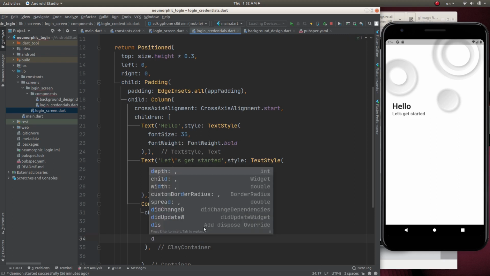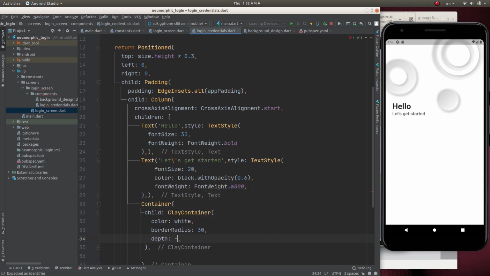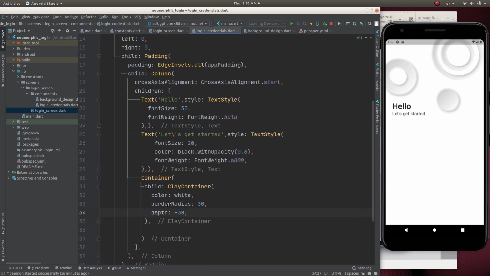And the depth will be -30. Okay, let's check. Okay, I forgot to give it. Okay, it's not showing because I didn't give any height and width to that.